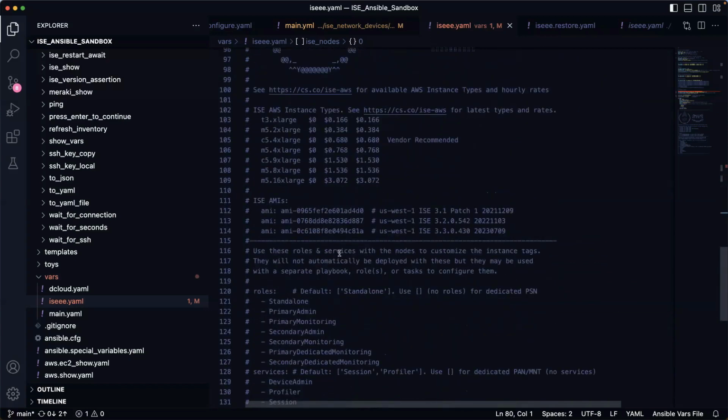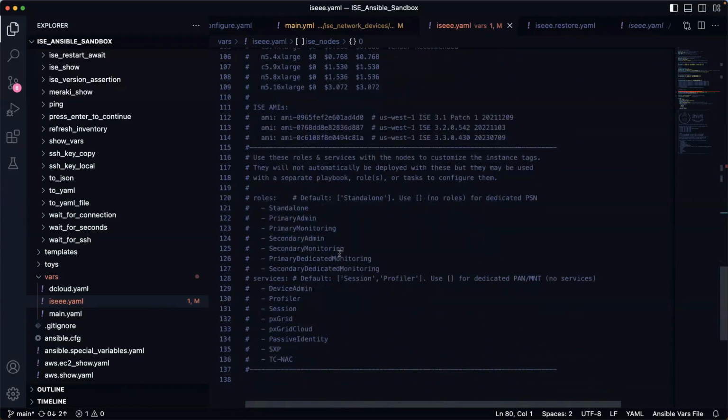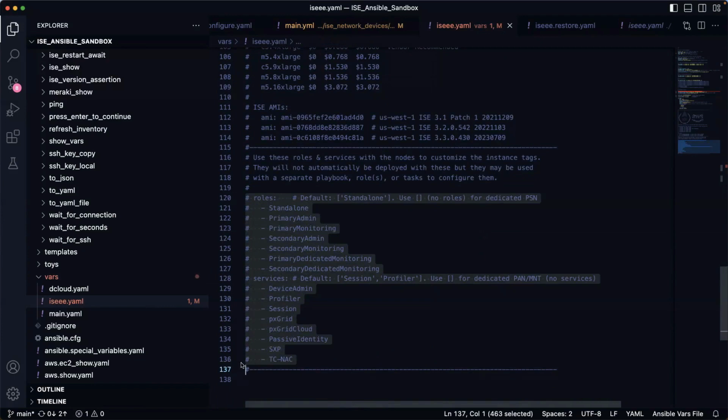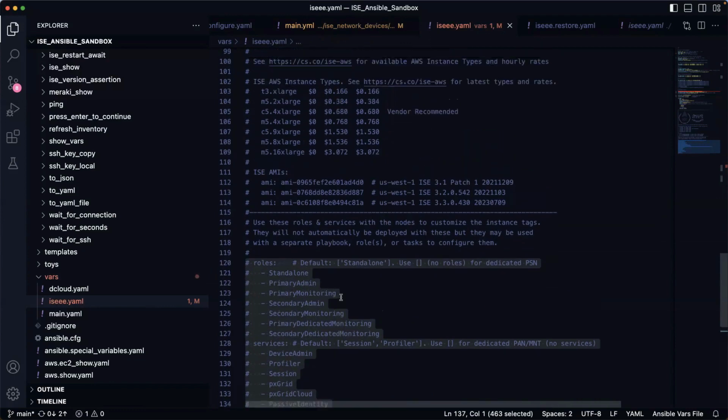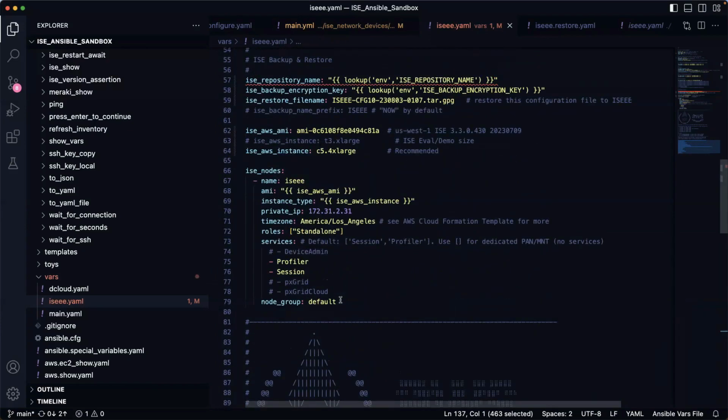And to that end, one of the things we do, part of the automation, is being able to specify the roles and services and tags. And then based on those tags, we can actually deploy ISE. I have a playbook for that. I'm not going to get too deep into it, but I just want to let you know this is kind of where we're going with all this, being able to deploy a large deployment like what Charlie's doing.